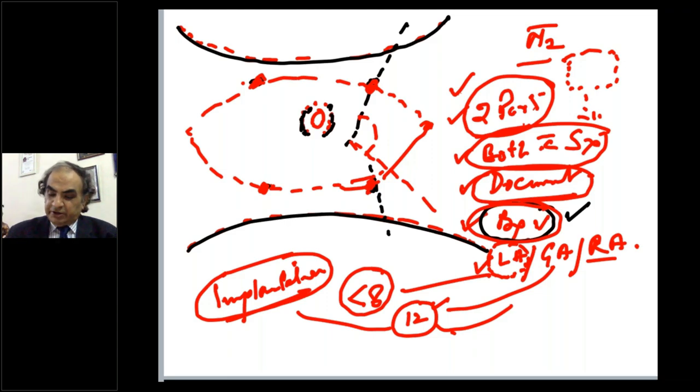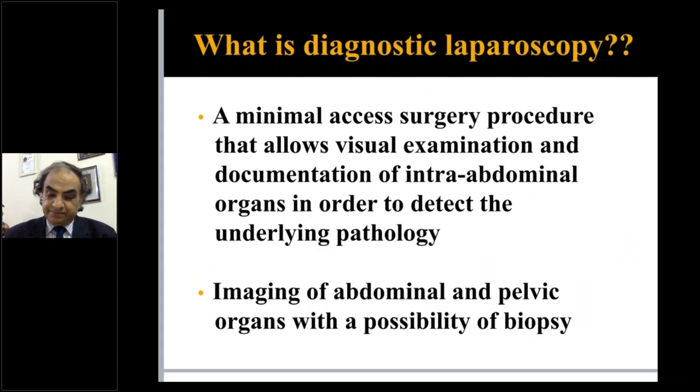You can do it under local anesthesia, need a lower pressure, that is 8 and below. Under GA and regional anesthesia, so very rarely you do under regional. Regional is done for usually the pelvic part, pelvic surgery. You don't do laparoscopic cholecystectomy under it, although some people do it. It's not recommended. Preferred is general anesthesia, and we should stick to the same protocol. So we'll rely on general anesthesia, and then pressures can be built in. So that is the first part which I wanted to discuss with you, and I move on.